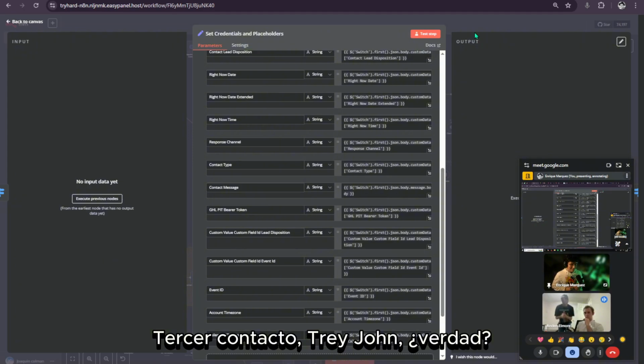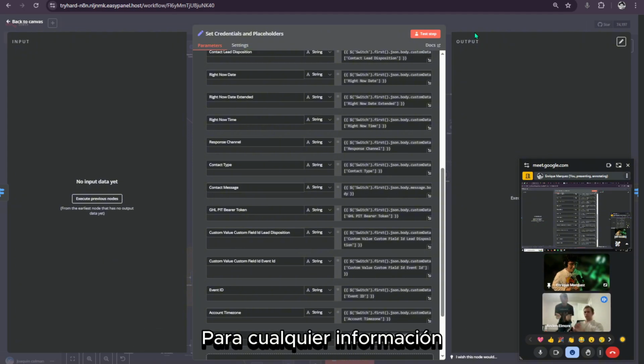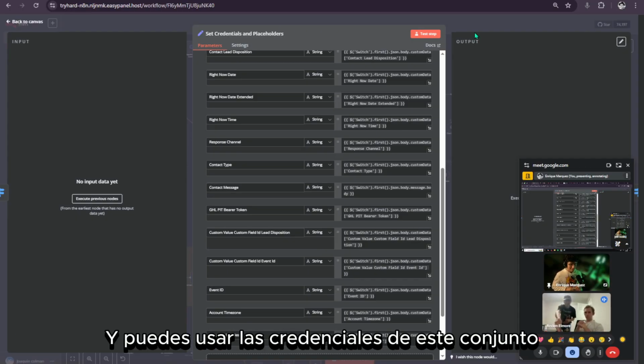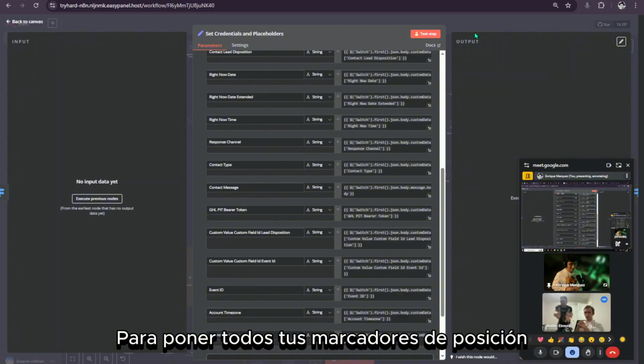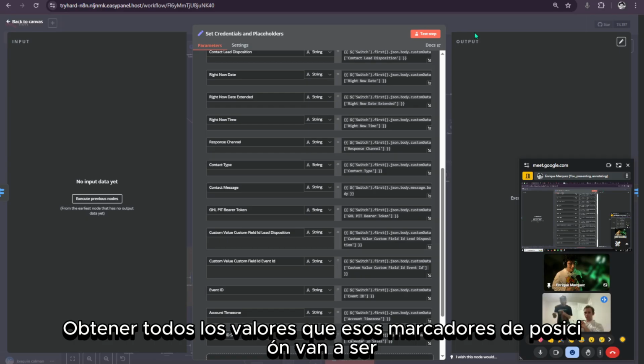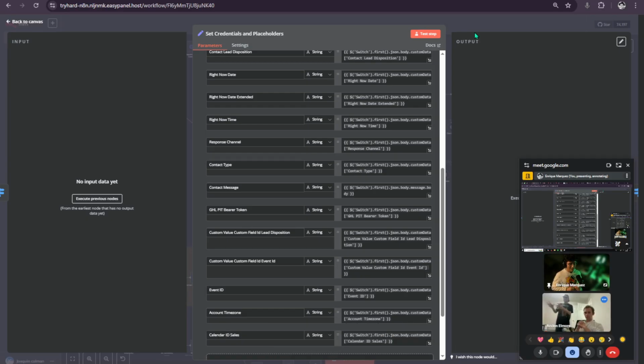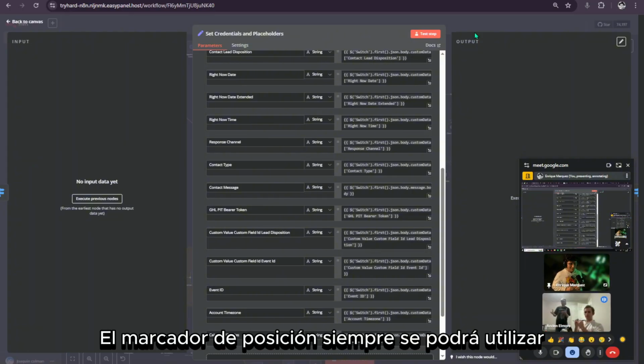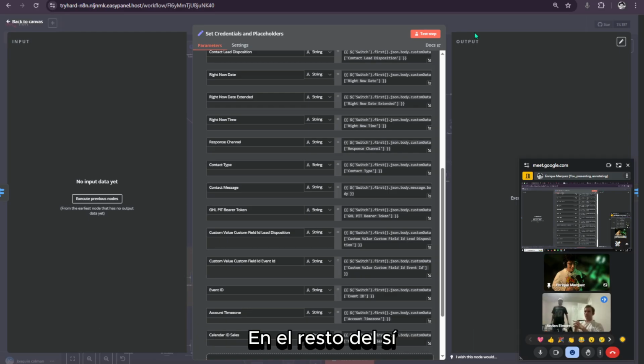Third contact, Trajan, right? So it's going to be a placeholder for whatever information you want to pass through your system. And you can use this set credentials to put your placeholders all in there, and get all the values that those placeholders are going to be mapping for. So like the name, we can put in the credentials, and now the name placeholder will always be able to be used in the rest of the workflow.